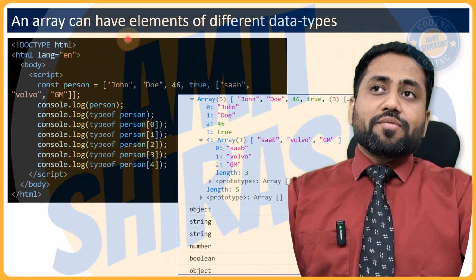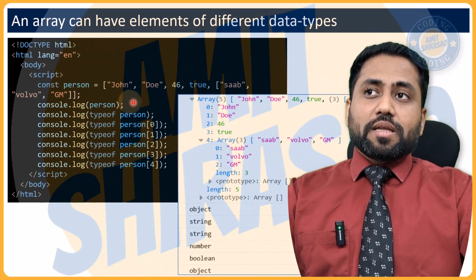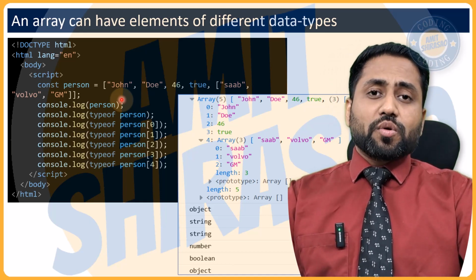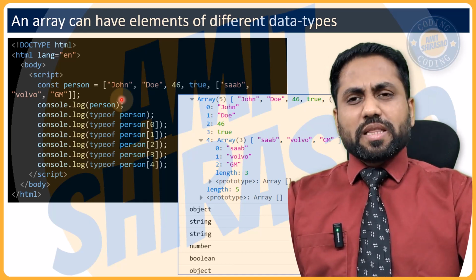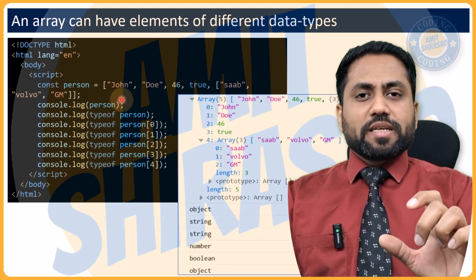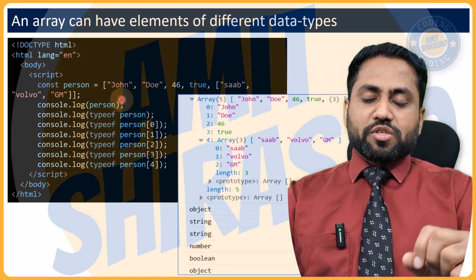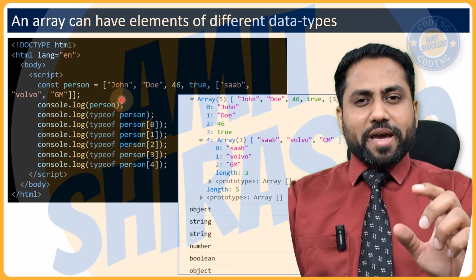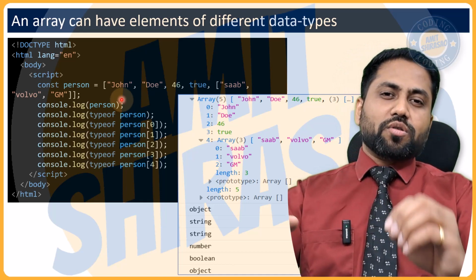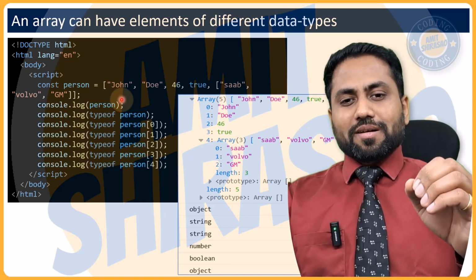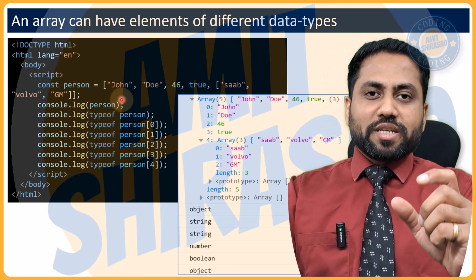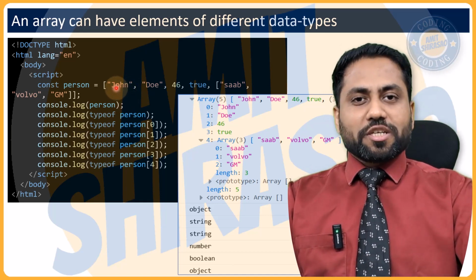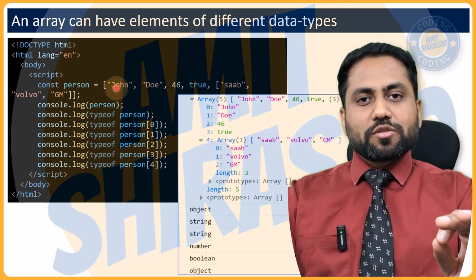An array can have elements of different data types. Now people coming from a Java background or .NET background, meaning any statically typed language, will always feel that an array can be either a numeric array or a boolean array, or any data type specific array. But in JavaScript, always remember that an array is just an object. The data type of an array is always an object.